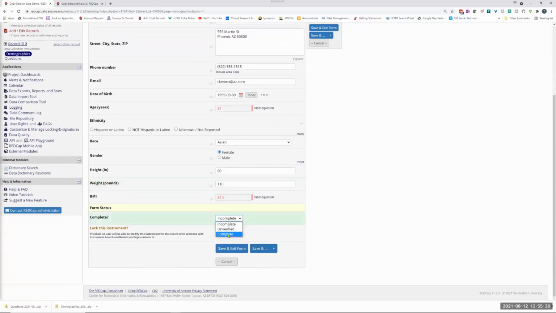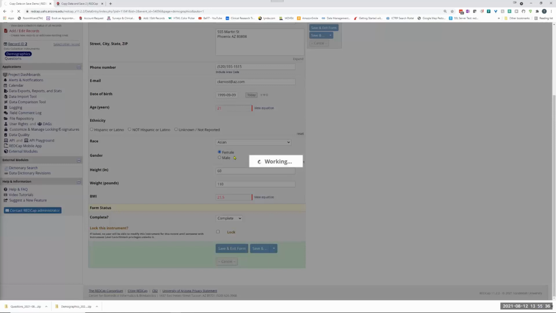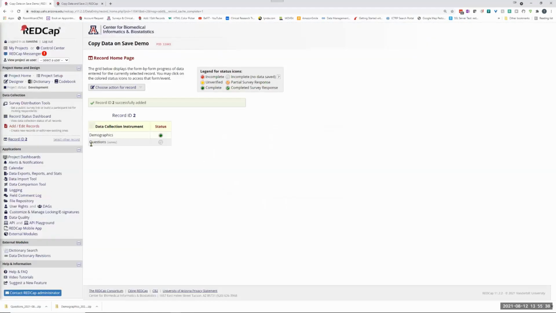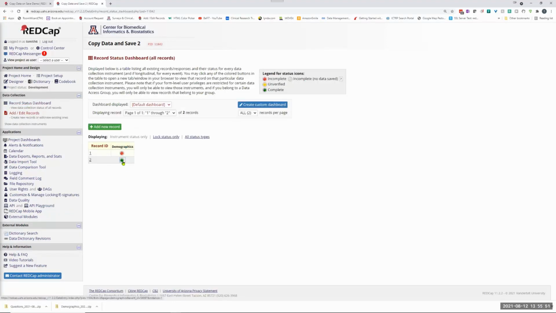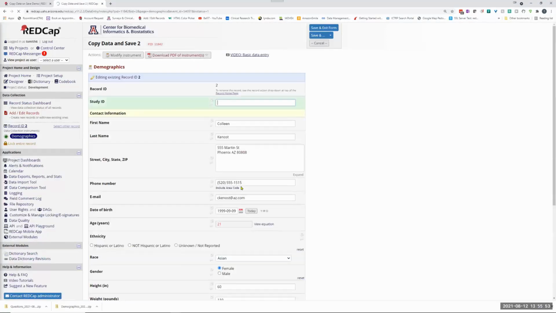Okay, so I've completed all of this. I'm going to save and exit my form. So this is my source project. I filled out all this demographics. So if I go to my second project, I should see 2 records there. If I look here, here's my second record.